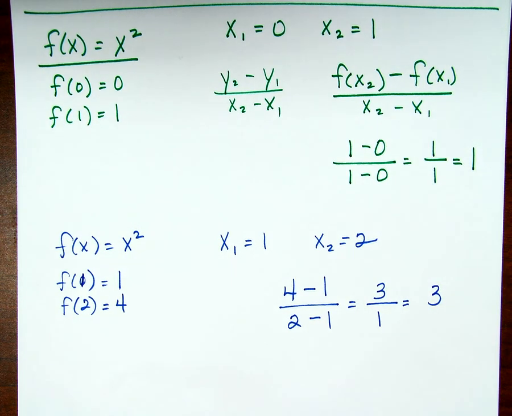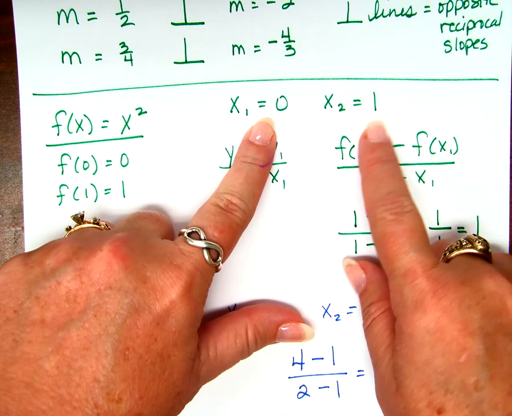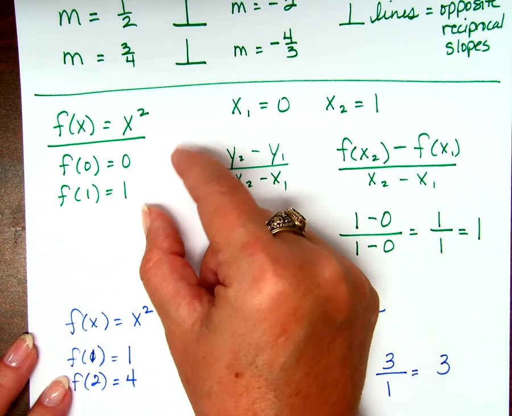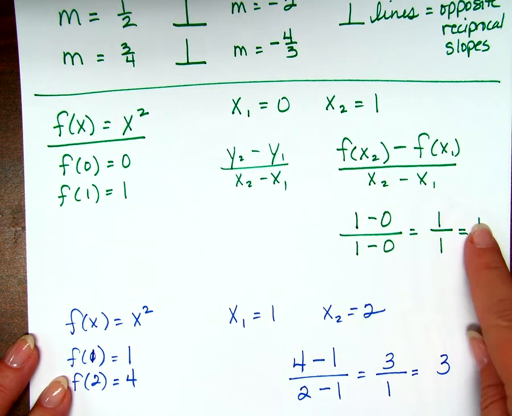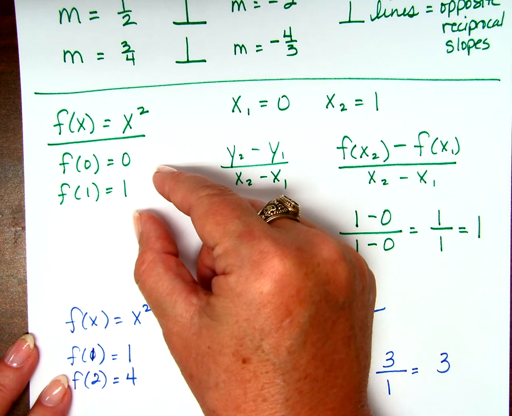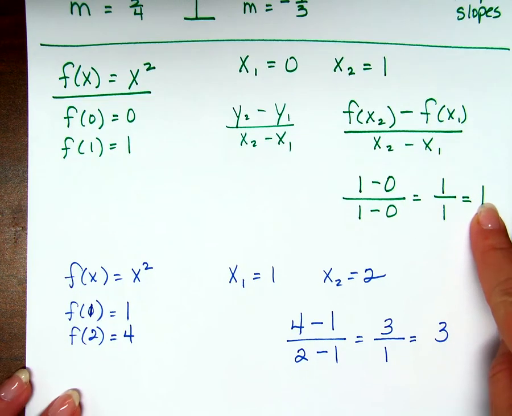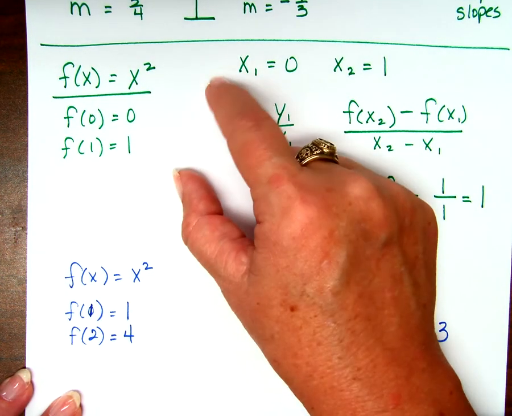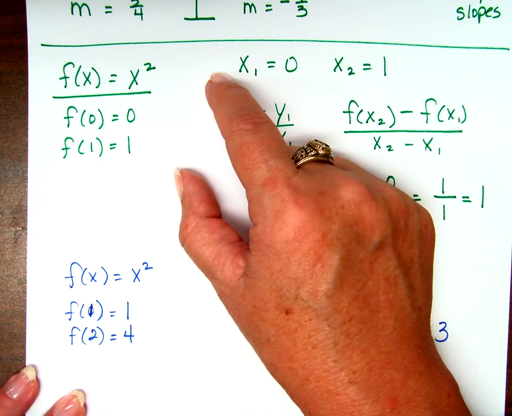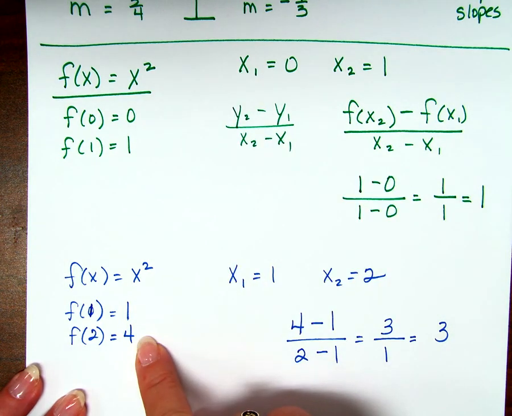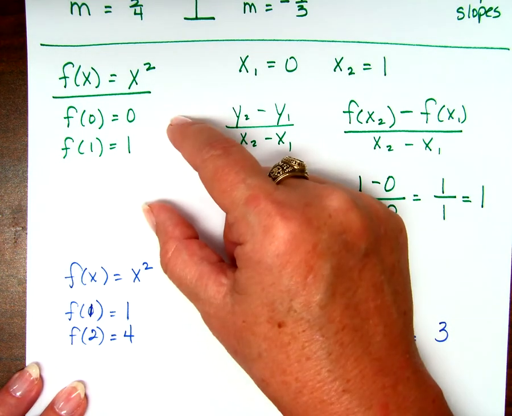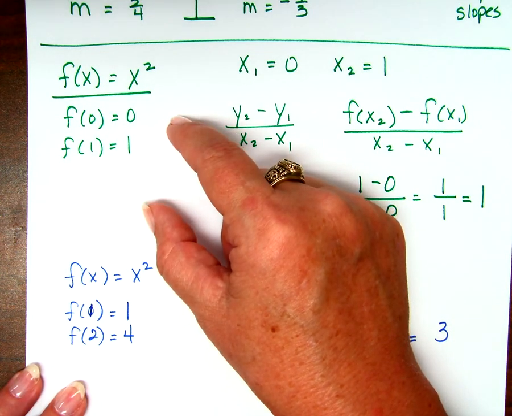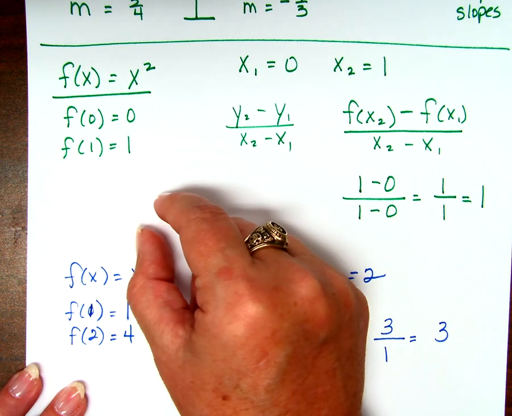3. So here's what's really important that you realize, okay? The first 2 points I gave you are the vertex and that first point of a parabola, right? The average rate of change between those 2 points was 1. So if I drew a line between those 2 points, its slope would be 1, right? If you took the second point of a parabola and the third point of a parabola that we usually talk about, that's these two, isn't it? And the average rate of change between those 2 points is actually 3. So if I connected those 2 points, I get a different slope than if I choose the first 2 points.